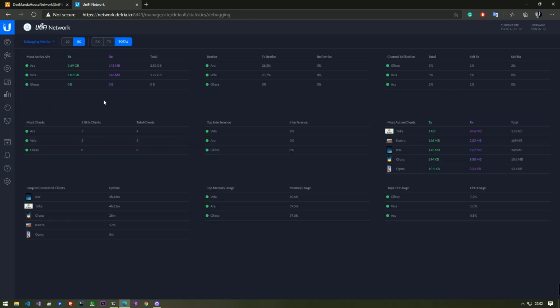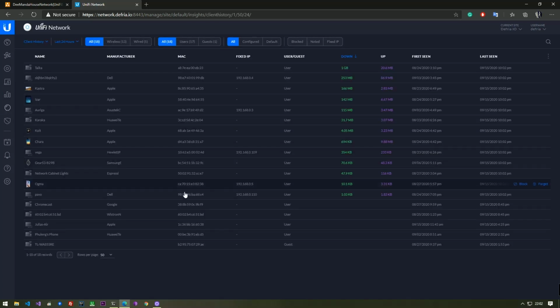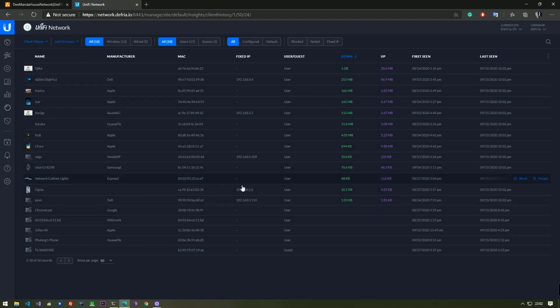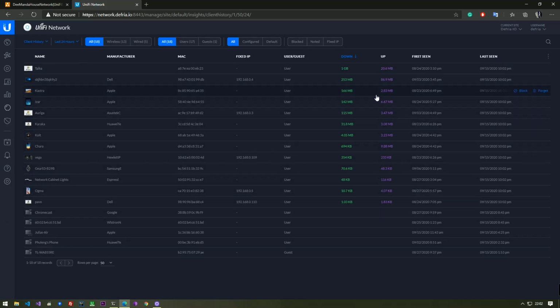These debugging metrics, I don't know what these are. I've never explored them much, but again, more geeky stats. Dashboards are always cool. They make things look interesting. These are the insights to show you which device is busy on the network. So you can see this one, Tiger, I think that's my little brother's machine. I think it resets every hour. I think this shows all 24 hours, can't remember now. But again, here you have access to block a device. And the important part here, you can see the traffic for each device.